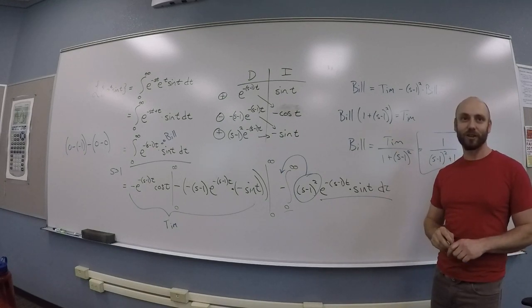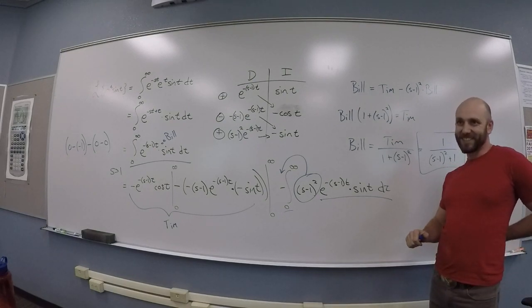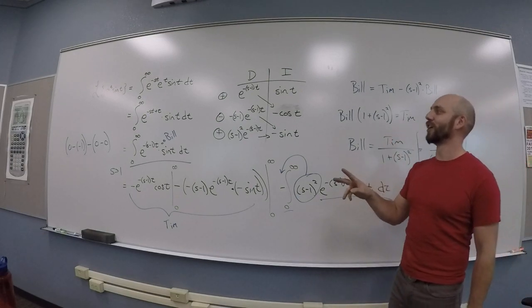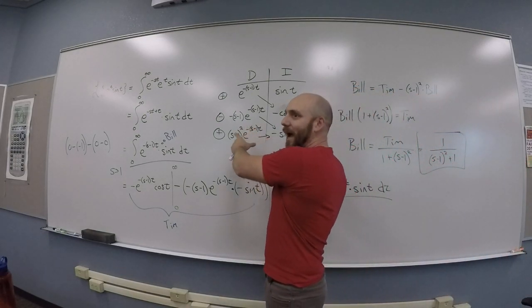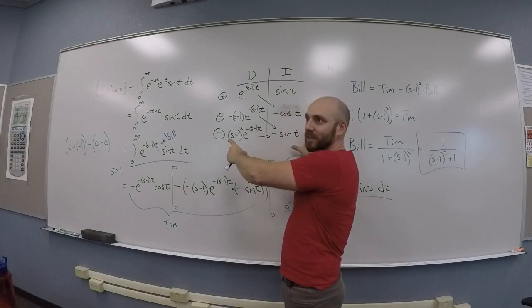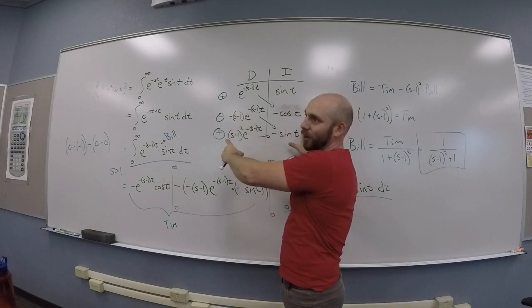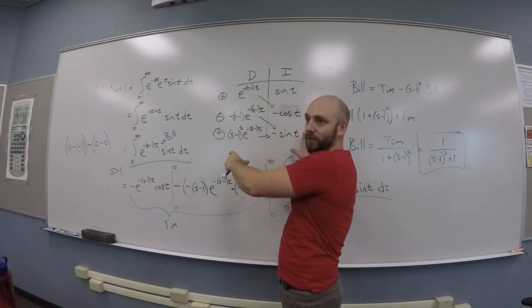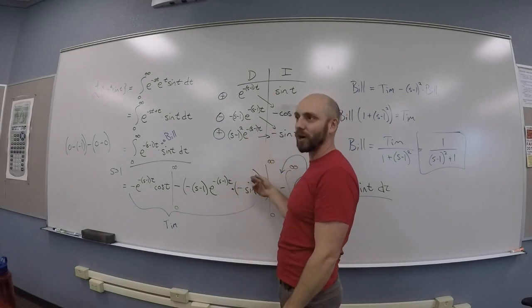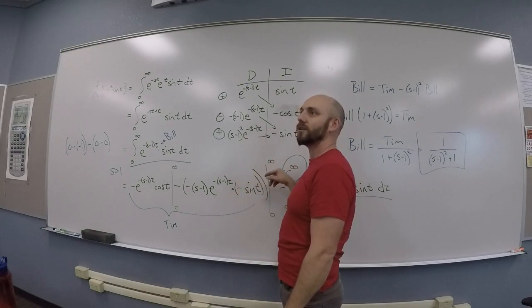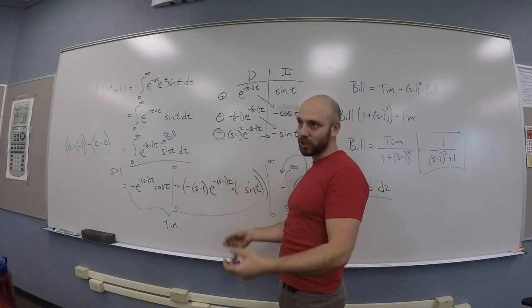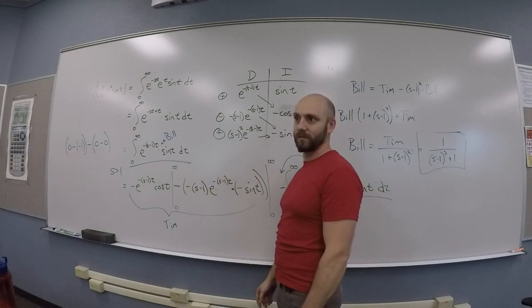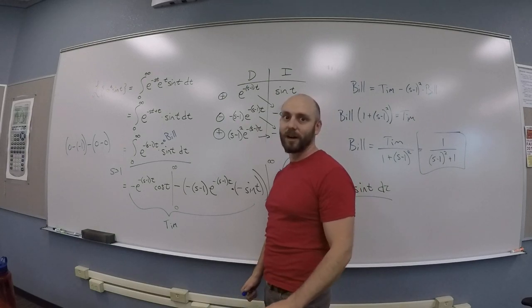So, this was a bunch of tricks all at once. How did you feel this was as a learning experience? So, the trick, there's two tricks. One is just a way to tabularize integration by parts. I don't care if you can tabularize integration by parts. If you just do integration by parts twice, that's totally fine. The trick I want you to know is if you get back to where you started, subtract it to the other side, factor and solve. Cool? All right. I trust that you'll practice.